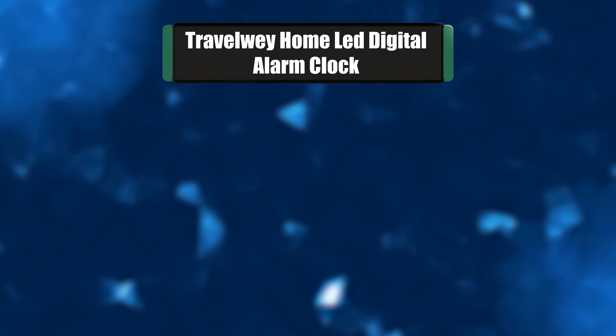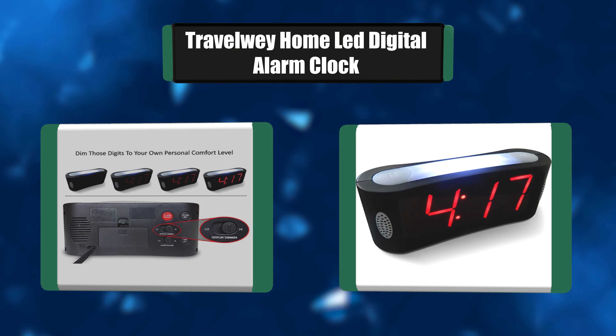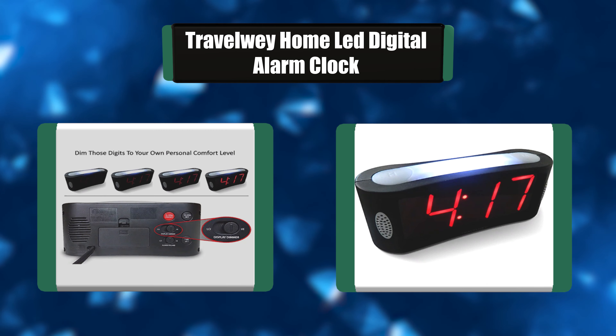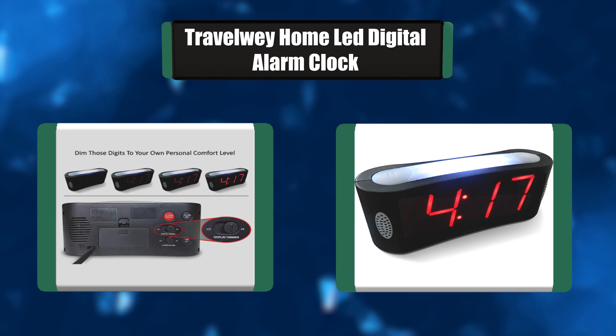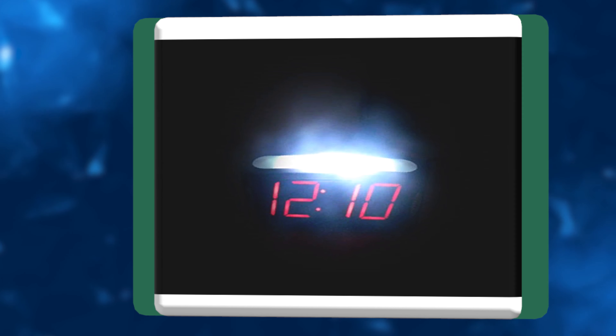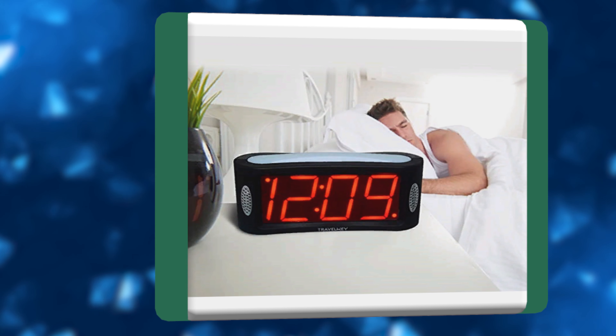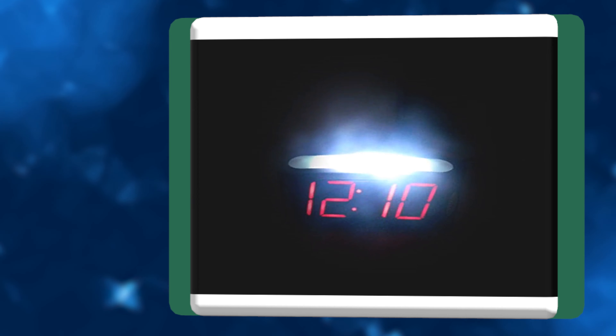Number 3: Travelle We Home LED Digital Alarm Clock. In this day and age, alarm clocks are getting more and more complicated, with a vast array of buttons, settings, and alarm sounds, all requiring a thorough read through comprehensive instructions before even switching it on. But the truth is, for the majority of us, all we want is a simple clock, one or two buttons, and a single alarm to wake us up.